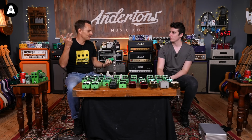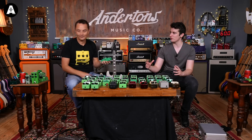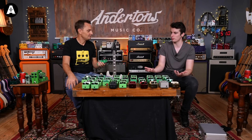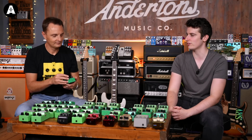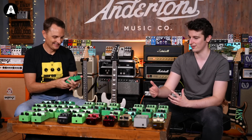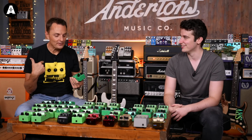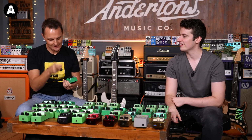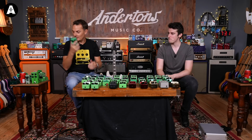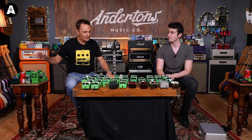Is he one of the sort of demigods of Tube Screamer? He actually is. I mean, there's such a wide range. Everyone seems to have used a Tube Screamer at some point, but I feel like with any pedal that Eric Johnson's owned, it's got to be a good one, and that should be a good benchmark test actually against a normal one. That'd be interesting. Does it sound different to a stock one? We won't hear it, but he will. He'll literally immediately, even over YouTube, go, "That's the one. I need that one." Well, we can have this over here if we want to plug into something that Eric Johnson has owned at some point or other.